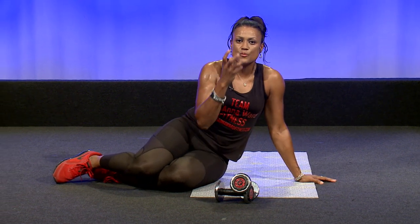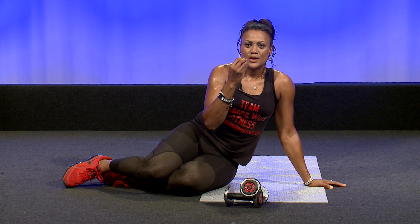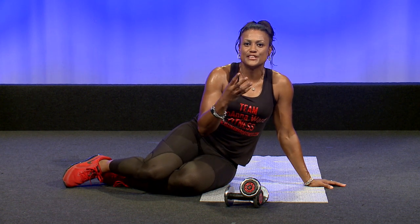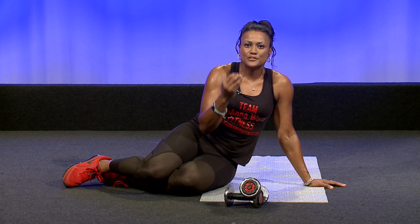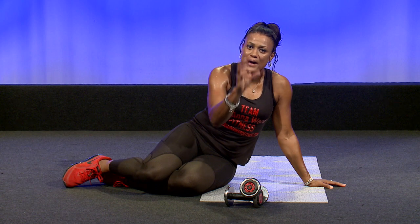And the reason that we're doing On the Move is because we want you to get up. We want you to get moving. We care about you. We want you to see how simple it is to be fit and healthy, to take care of your heart, to take care of your body, which is a temple.